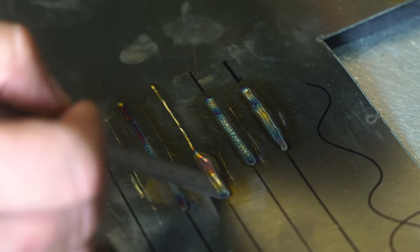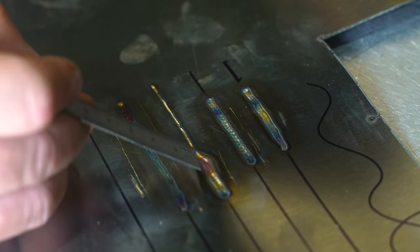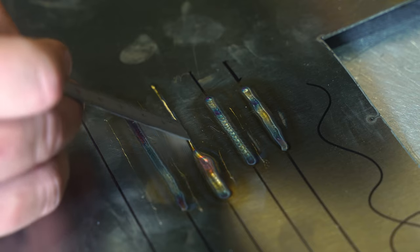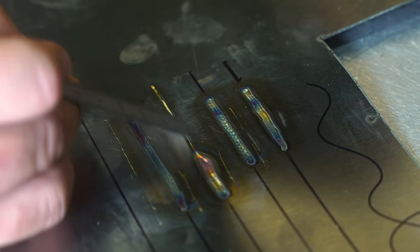This one here is where we started off at a consistent speed and then all of a sudden we sped it all the way up. And as you can see, the whirlpool dropped from about 4 or 5 millimeters in width down to just under a millimeter. Now that is going way too fast and it's absolutely pointless. It does nothing.